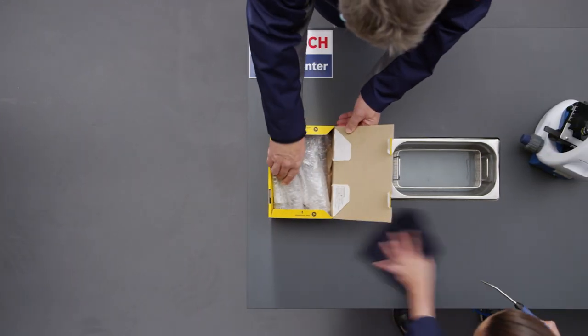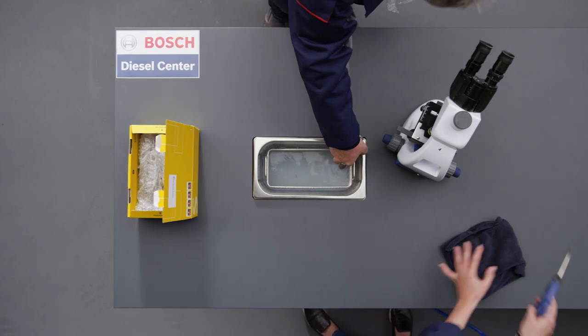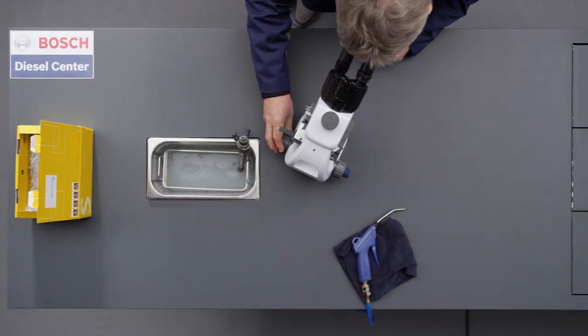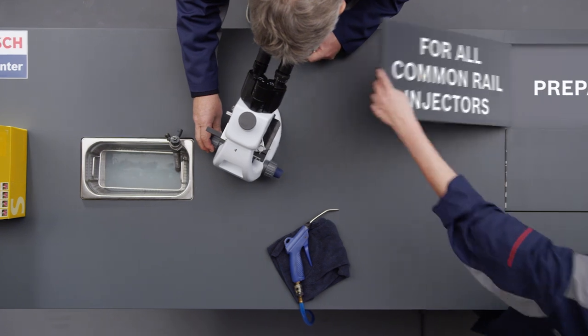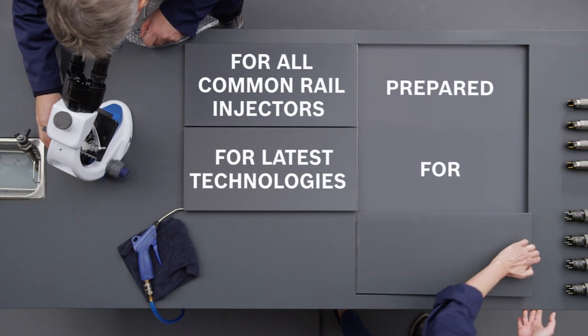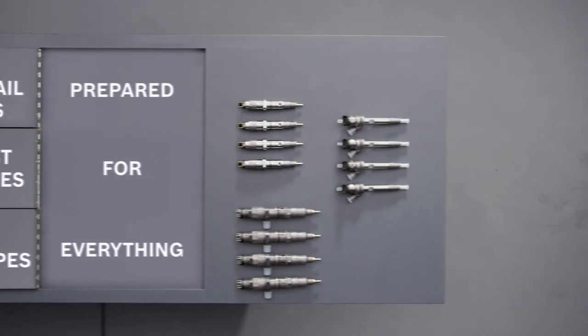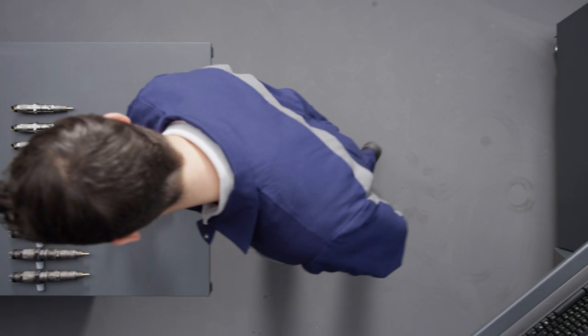This is where the real work begins. The DCI 700 is used to check the freshly cleaned injectors. With its highly precise quantity measurement system, the new Bosch component test bench covers even the new VCC and NCC technologies. A great investment in the future for diesel workshops.